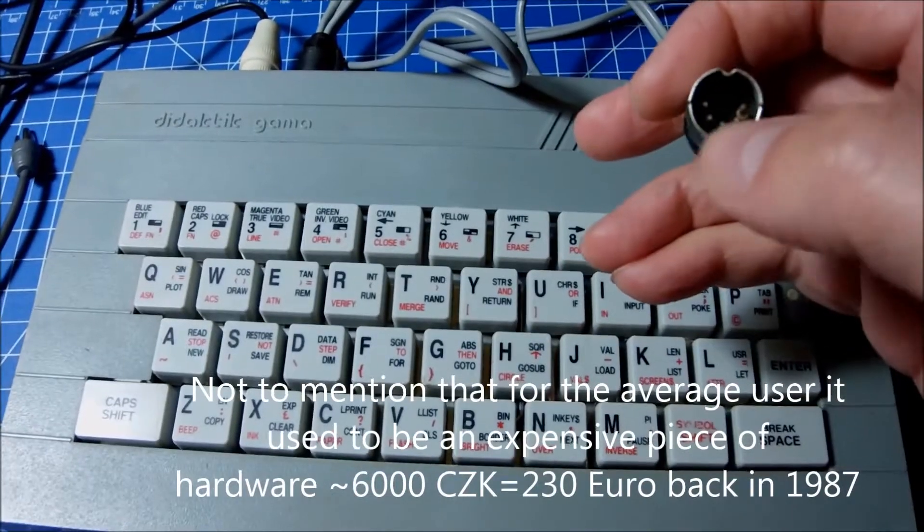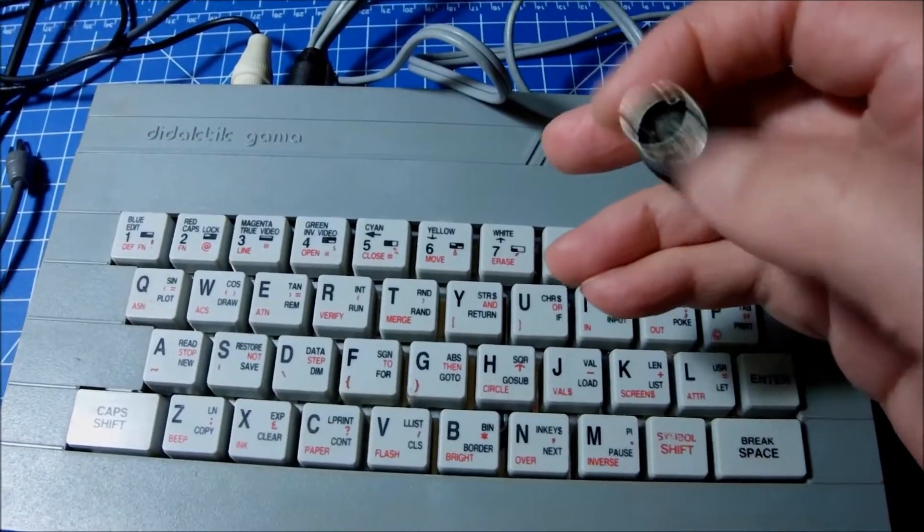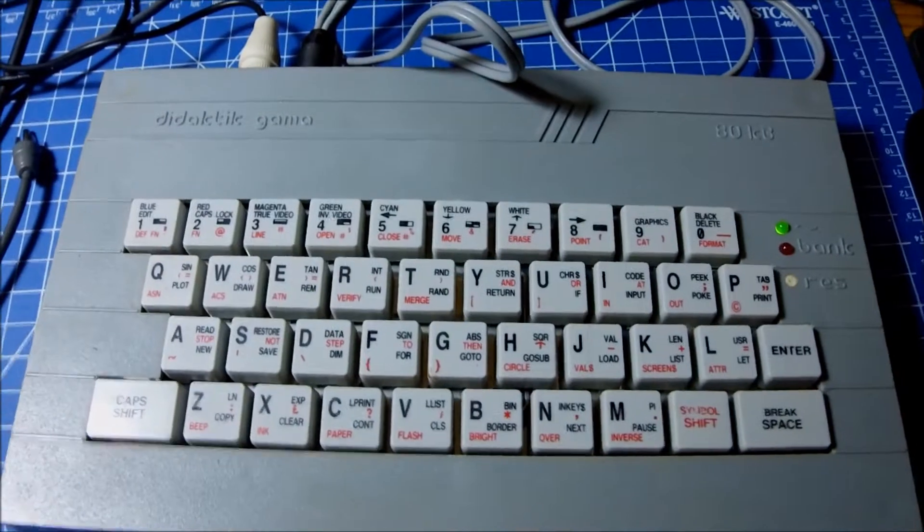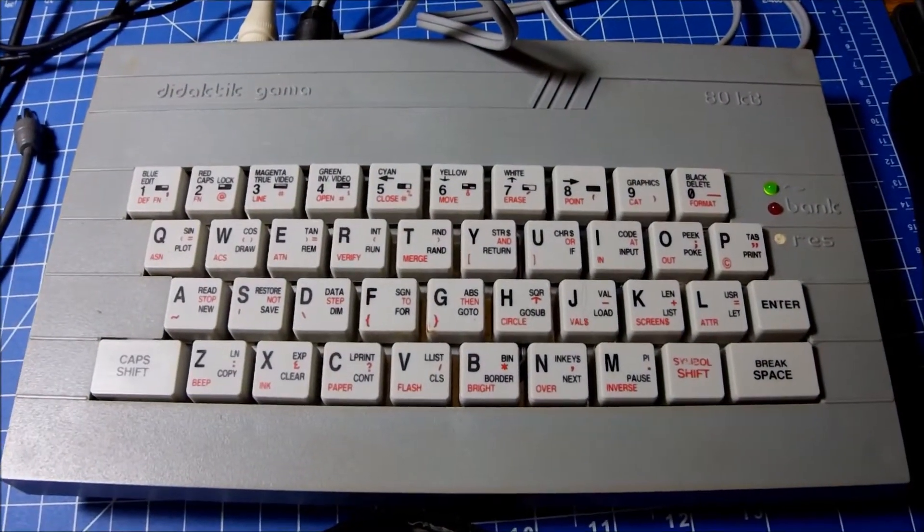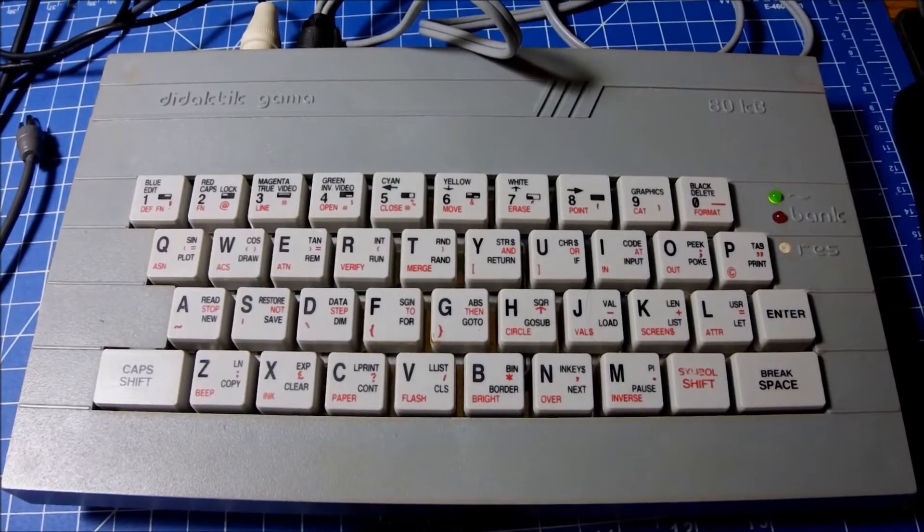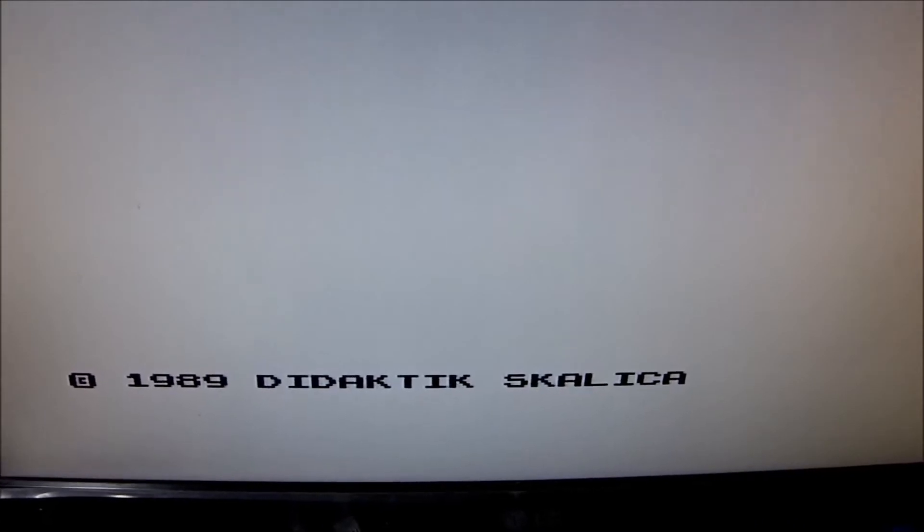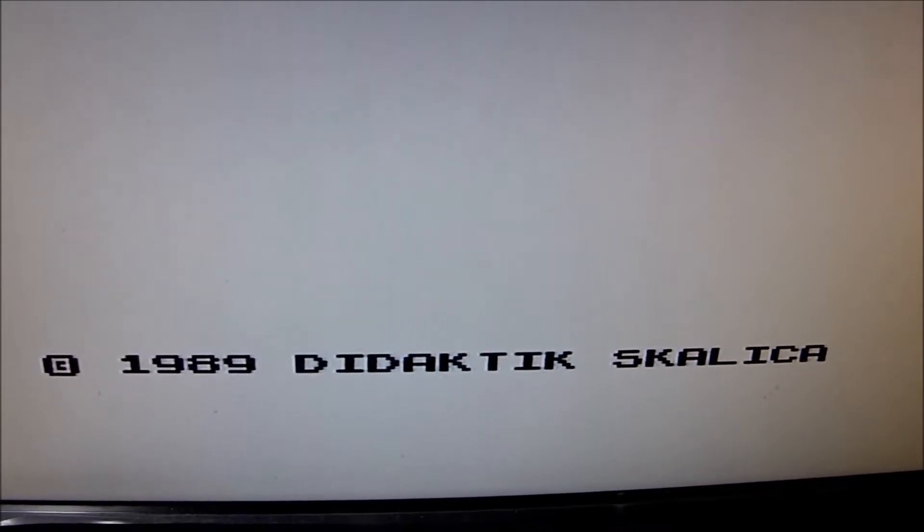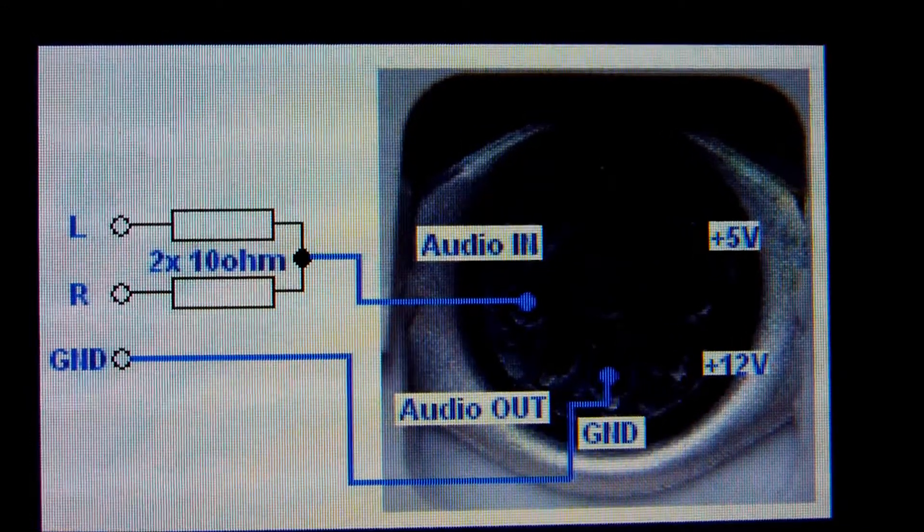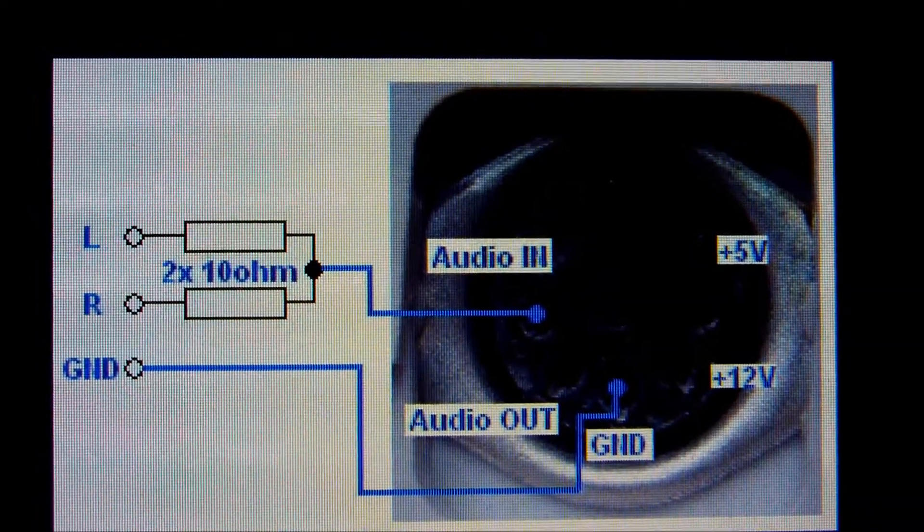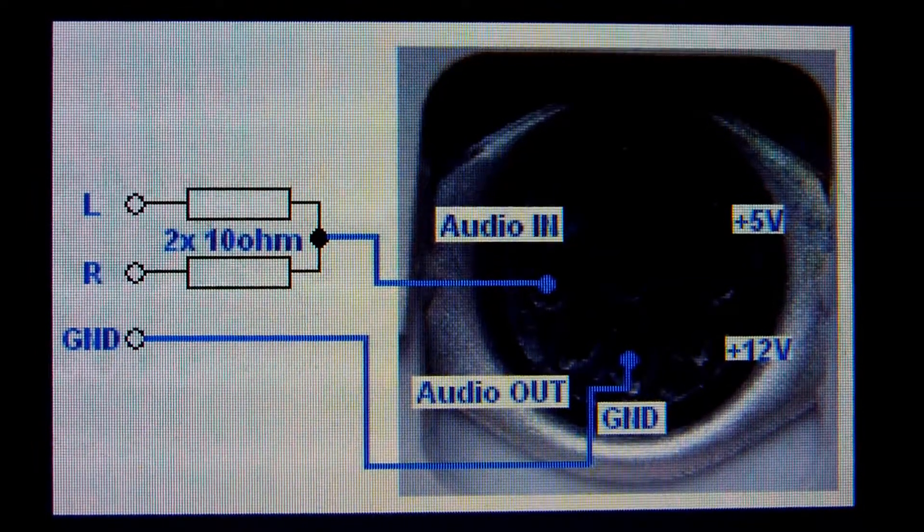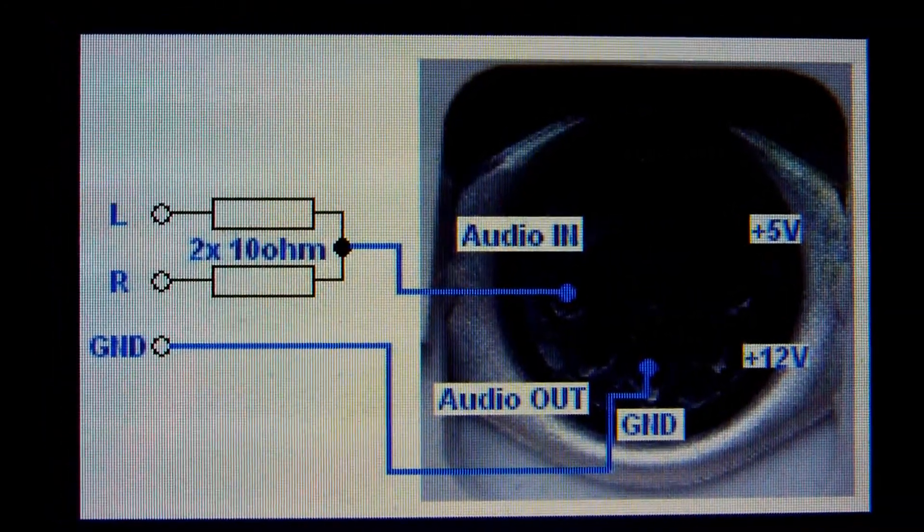Focusing now on this interesting 5DIN connector here, which actually is a single point to talk to the tape recorder for loading and saving, but also to the power supply at the same time, all in one connector. So I guess I have to look for the pinout and start building another cable, this time to get the signals for the recorder. So I got another picture. Thanks Daniel for bringing this link up. You can see all the signals coming from a single source and I'm going to follow this diagram.